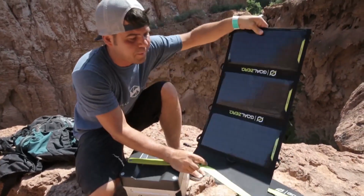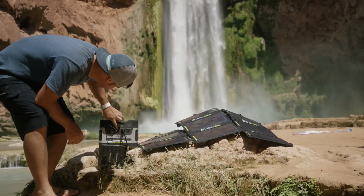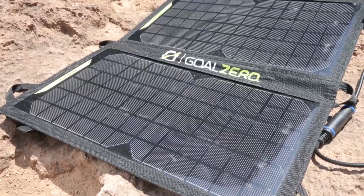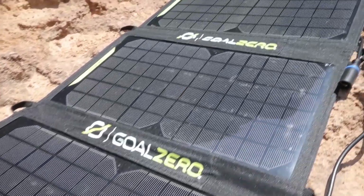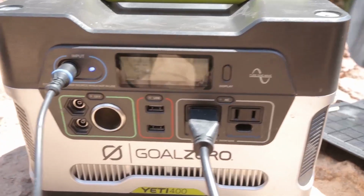And you can actually hook up to 4 of these solar panels together. I brought 3 for this trip. I actually don't need something like this, but because we need so much power, this is basically doing all the work for us. And then it becomes a gigantic battery. At the end of the day, we come back and all that power is saved in there.